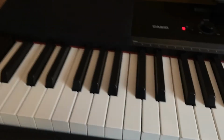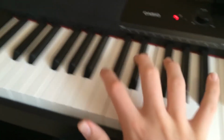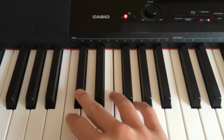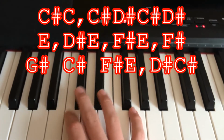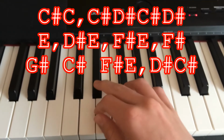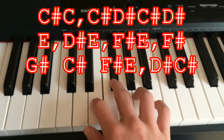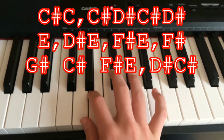And then what you're going to want to do right here on the bass clef, or if you don't know what that means, that just means lower on the piano. You're going to start here on the C sharp, and then you're going to take a half step back. And then you're going to take a whole step. Half step. Whole step. Another whole step.